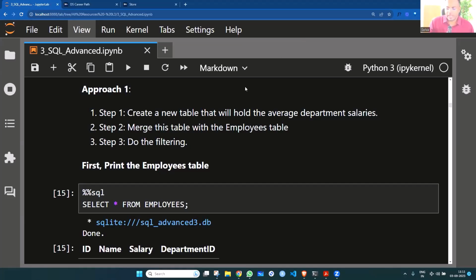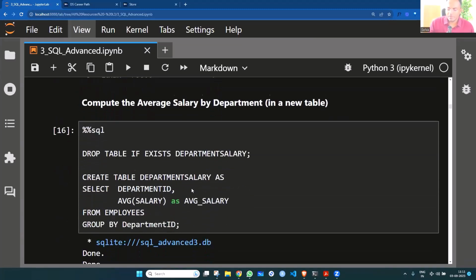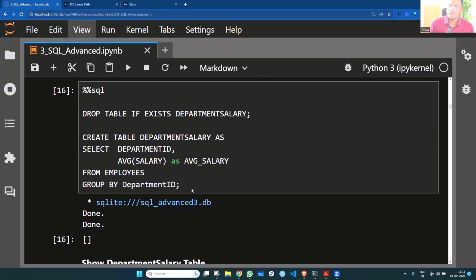Okay, so here we have the employees table. This contains the name, salary, department ID, all the information. This is our table 1. Next, we will compute the average salaries within the department, so we are creating a department salary table. Here we are getting the department ID and the average salary of that department, grouped by the department ID.